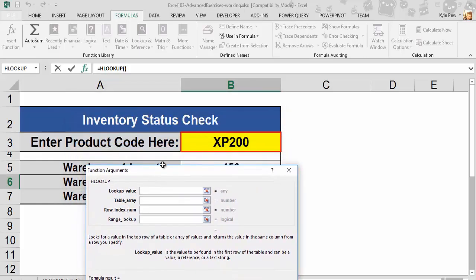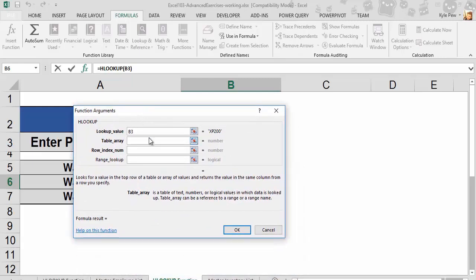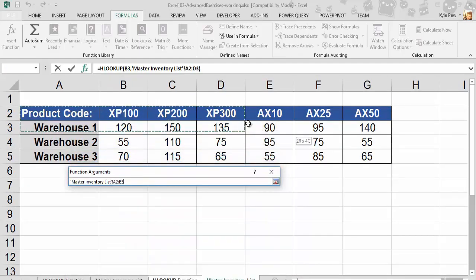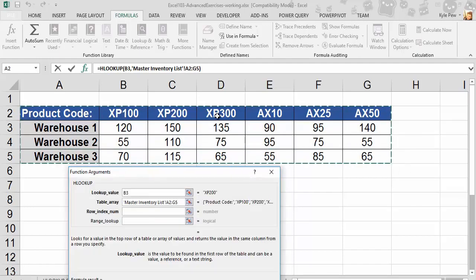Well, my lookup value is going to be XP200, B3. The next thing it wants to know is, great, I'm looking for this, but where am I going to look for it? So the table array is going to be on the master inventory list, and I'm going to grab this list here from A2 down to G5. Now, I've told it what it's looking for. I told it where to find it. Remember HLOOKUP, horizontal.